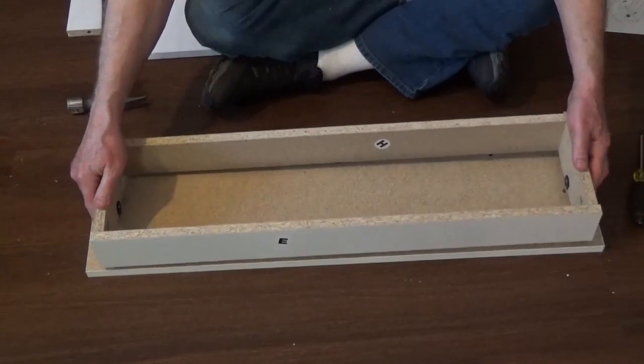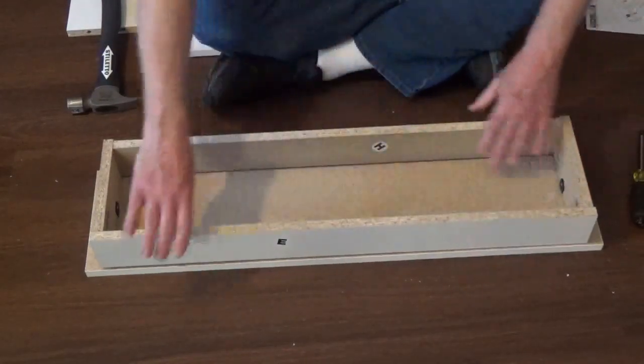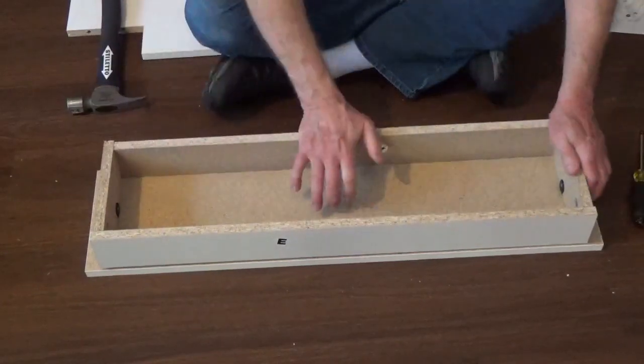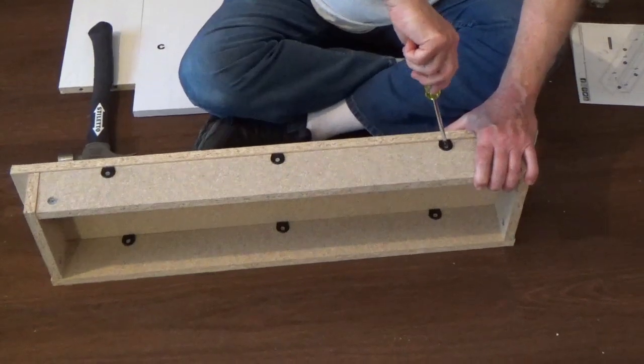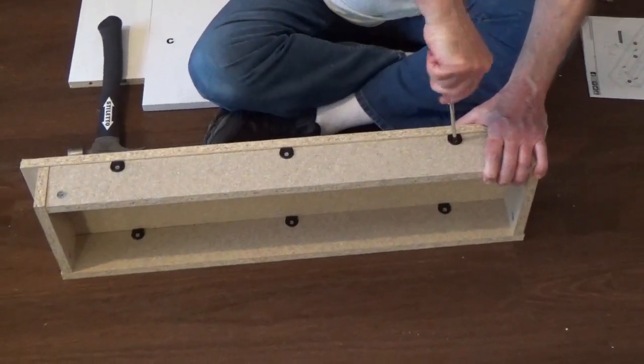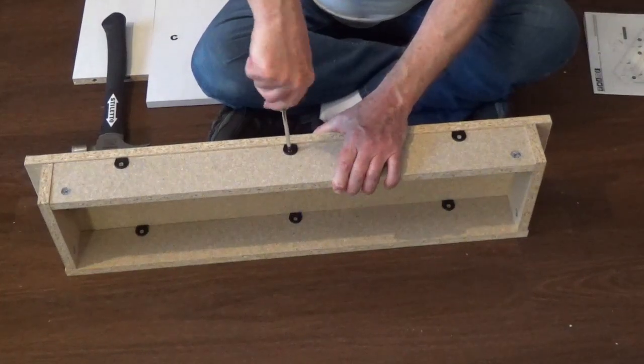Slide the quick locks from the base you made into the holes in board D. You may have to adjust the quick locks so they line up. Turn all the quick lock screws clockwise to lock them in place. Don't over-tighten the locks.